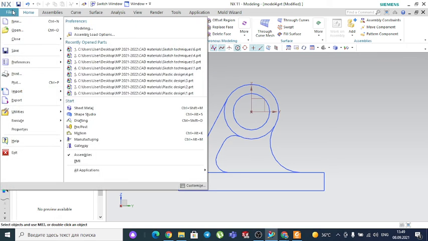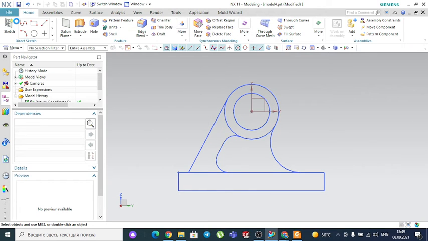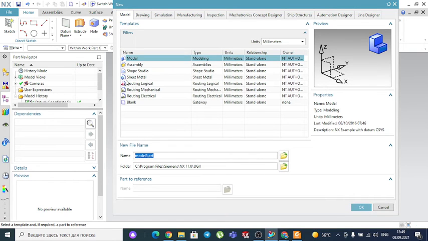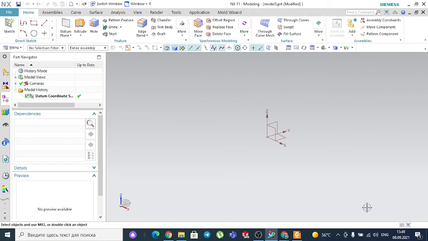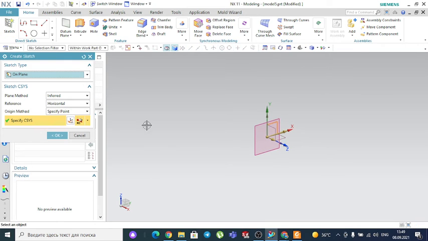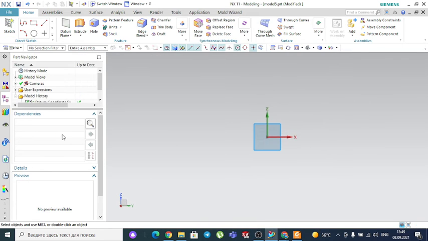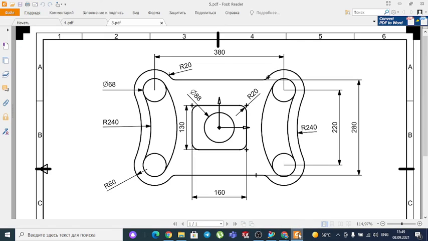So open the new file. Okay, press OK. As usual, select the sketch plane. Okay, let's analyze the sketch. So here is the elements.